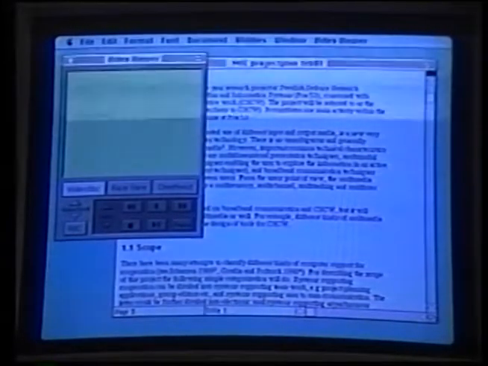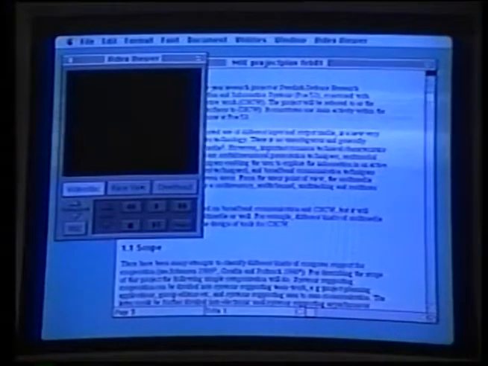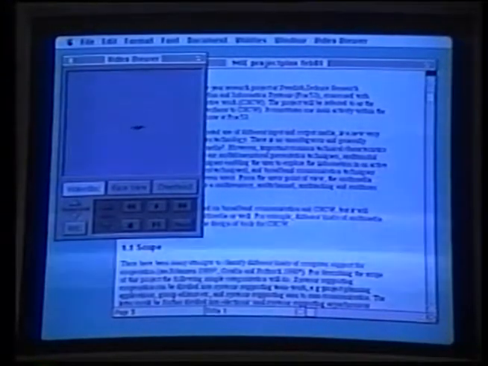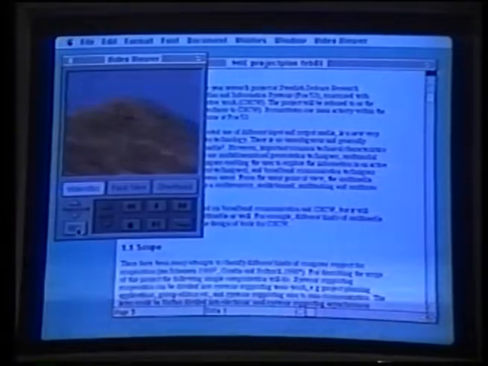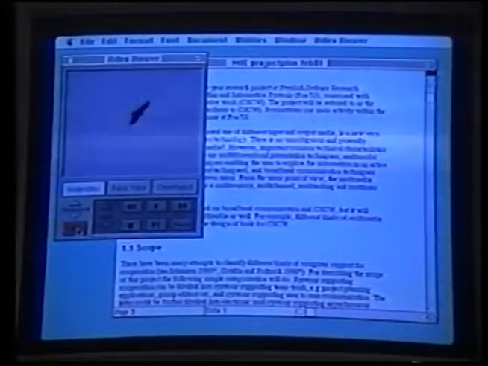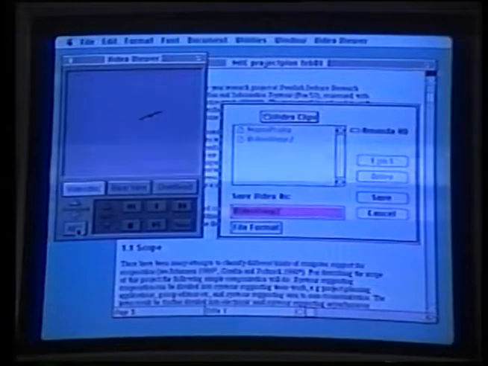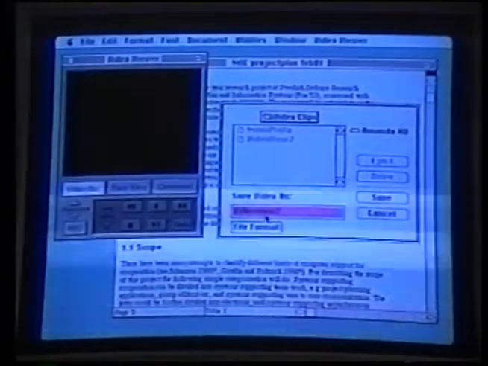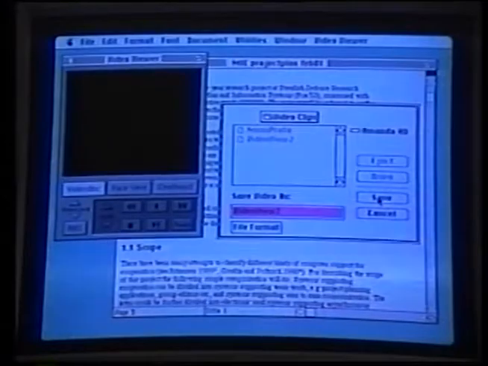To record my video clip segment, I simply click play, click the record button when I want to start recording, click it again when I want to stop recording, and now I can save my video clip as a compressed video file.